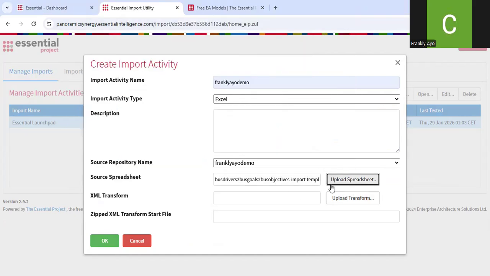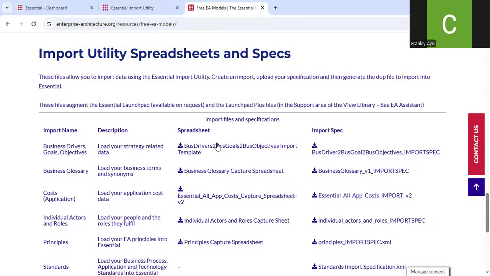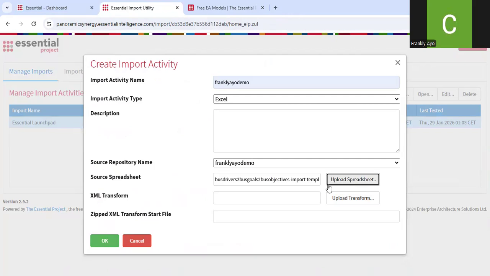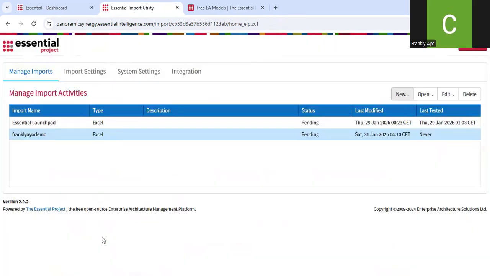This is the file, the same file that was downloaded from this free page. We downloaded it from here. Click there. You can see the text, the link to it. You can see it's the same name. So we've uploaded it, and that's all we need to do here. You don't need to upload the transform or any other thing here. You just click on OK.